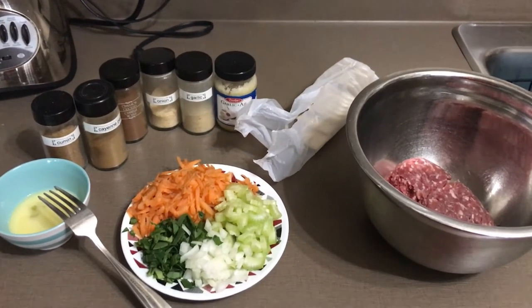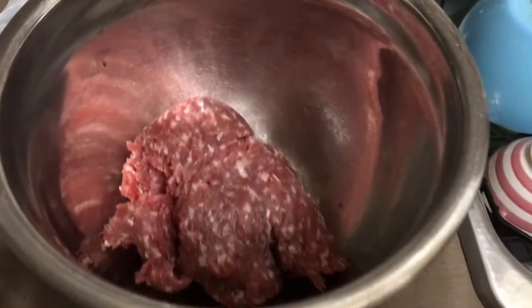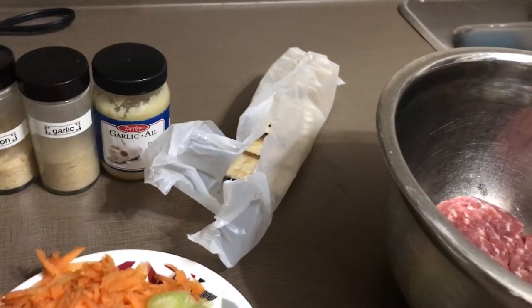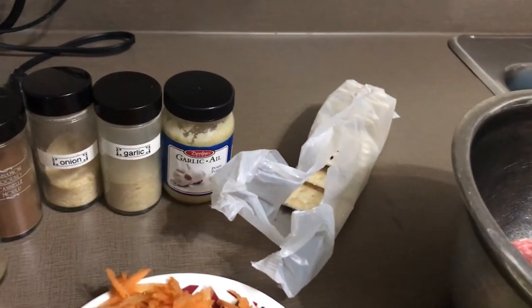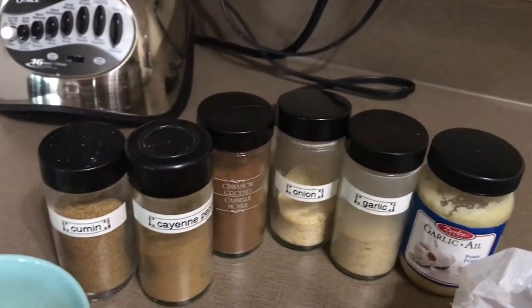These are the ingredients that I put into my meatloaf. So I've got ground beef. I use crackers rather than breadcrumbs. I just crush them up. I've got garlic, garlic powder, onion powder, a little bit of cinnamon, cayenne pepper, cumin.